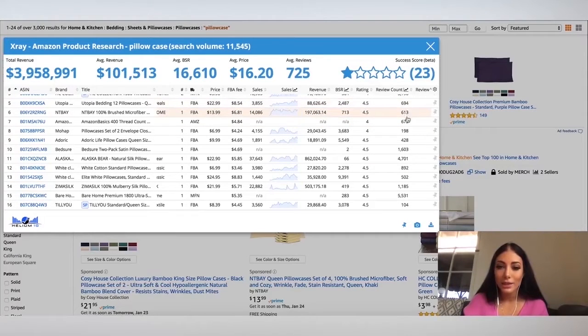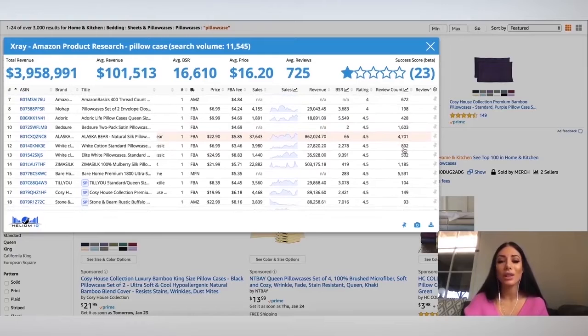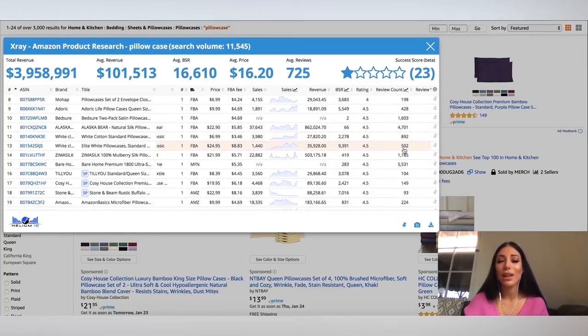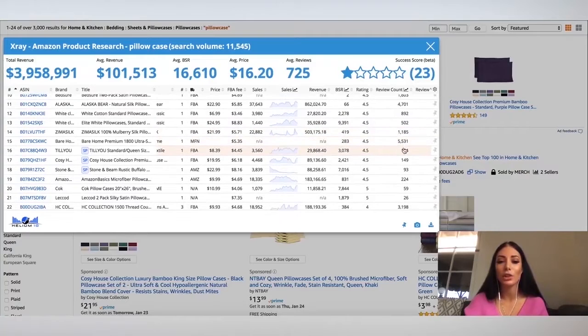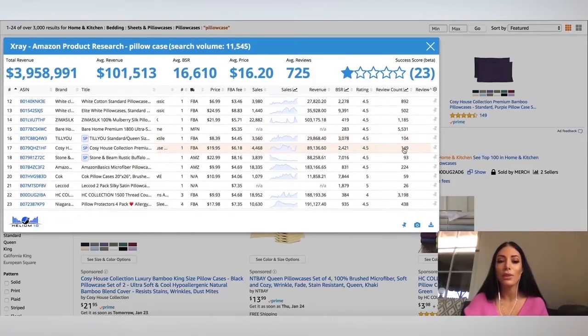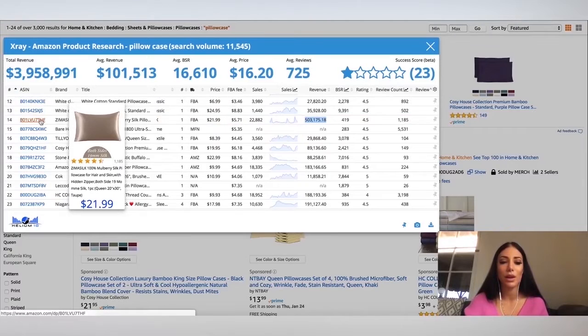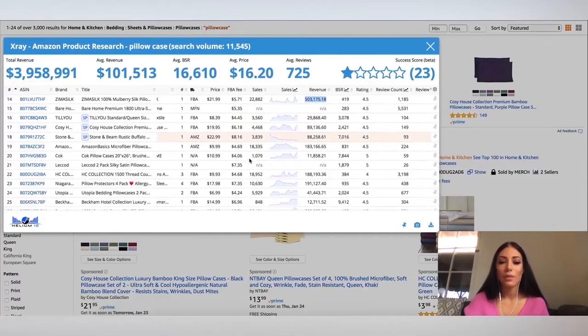So I can see quite a few high reviews, 4,000 reviews, 1,000 reviews. Honestly, for my first product, I'm not looking for anything that has really high reviews and high competition because it's just too challenging and I don't want to make it so much harder on myself than it really needs to be. So, for example, this is doing $503,000 per month with 1,000 reviews. So they're doing really, really well. Good for them. But yeah, this just basically tells me this is not a product category that I am interested in.